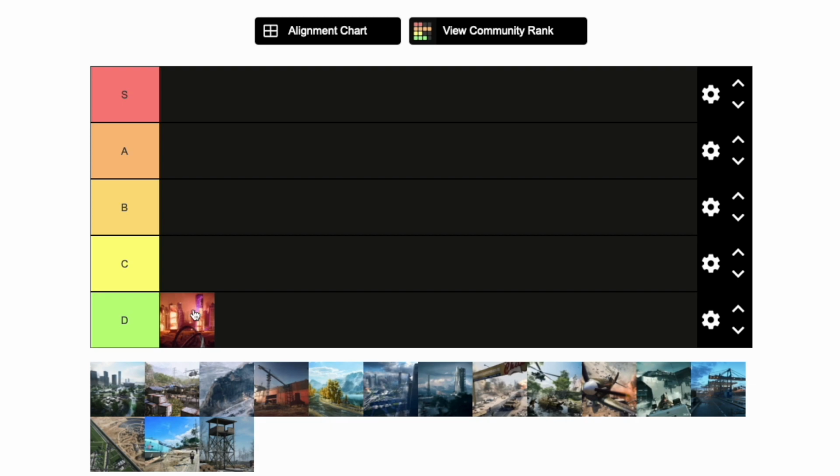We're starting out easy. We're going to work our way up. I haven't scripted any of this, so this is just my thoughts on each map as we go through. Hourglass, you're the easiest one to pick on. You sit in D tier.